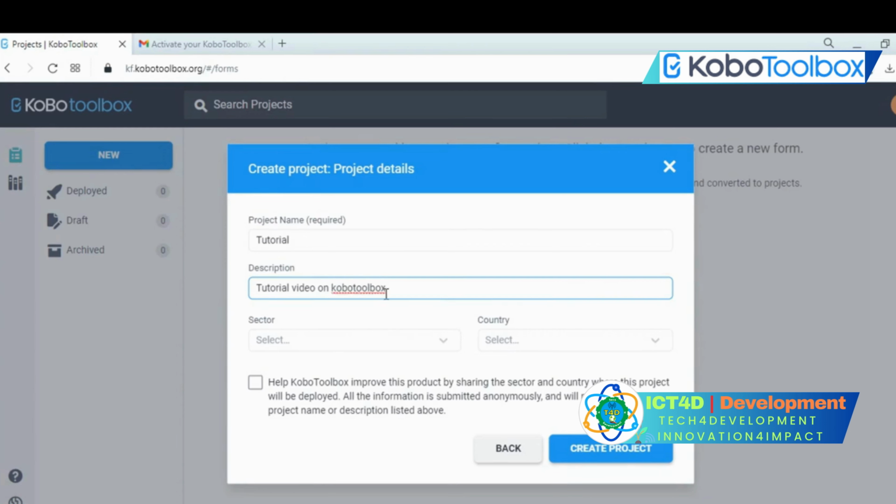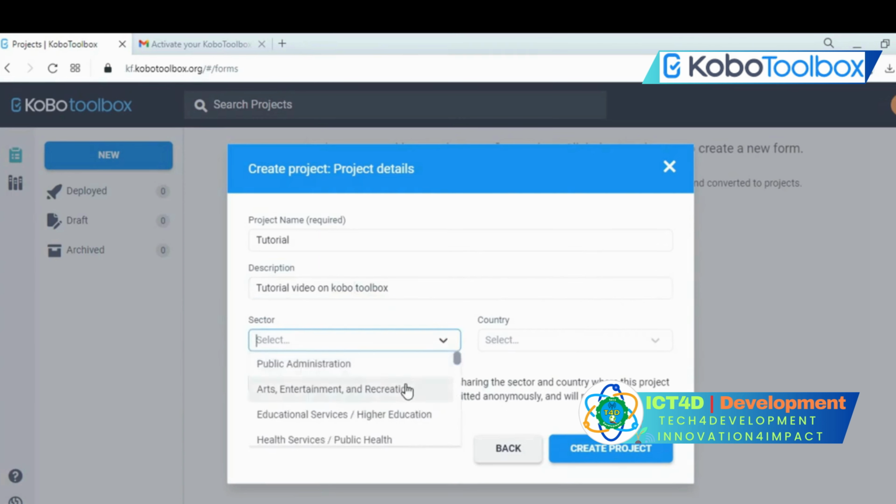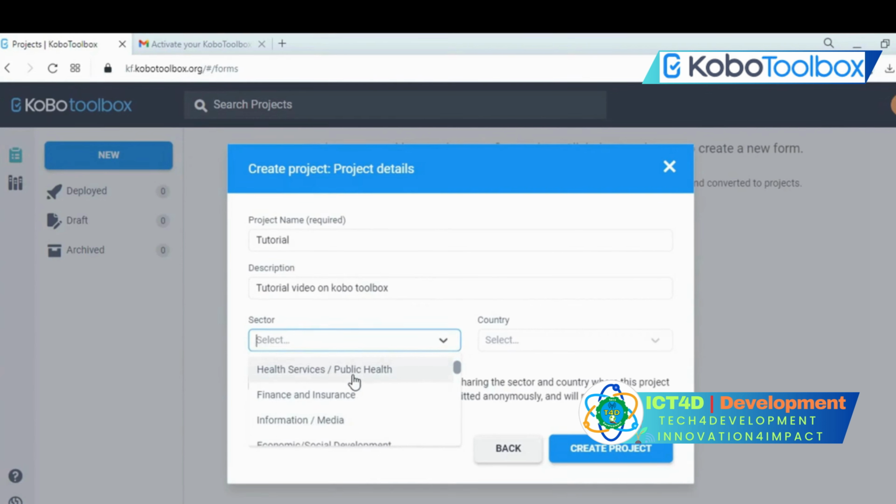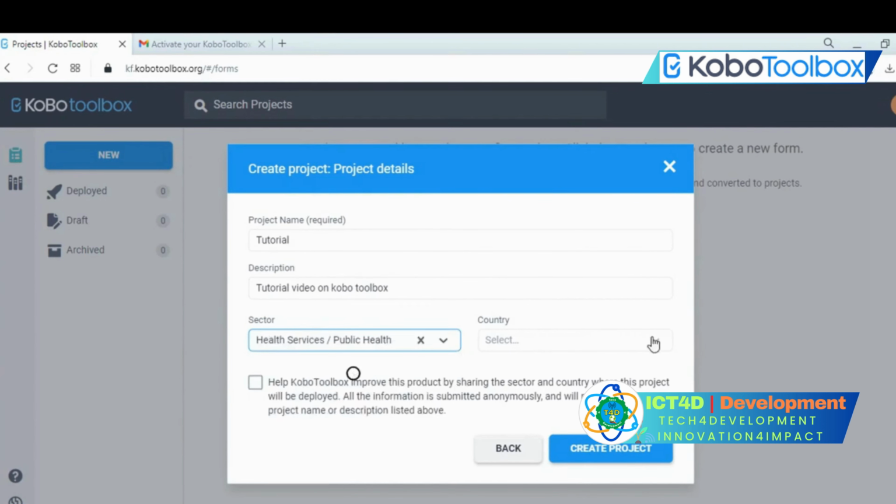Then select the sector the project relates to. Let me keep it as it is, health service and public health. Select your country here, then click on create a new project.